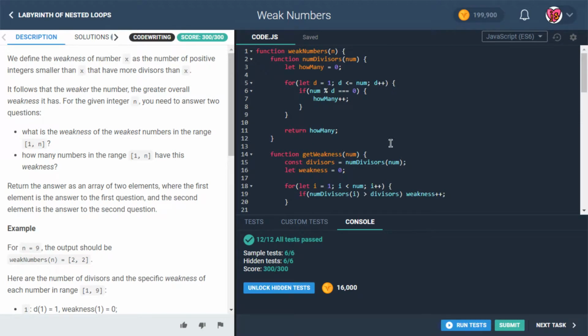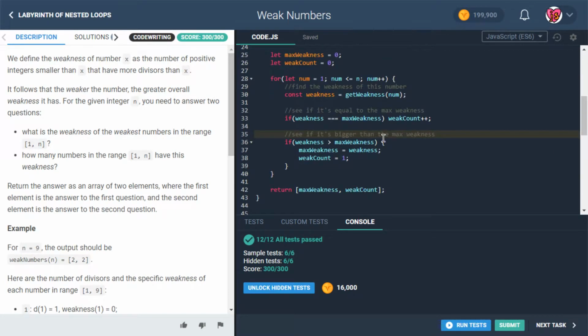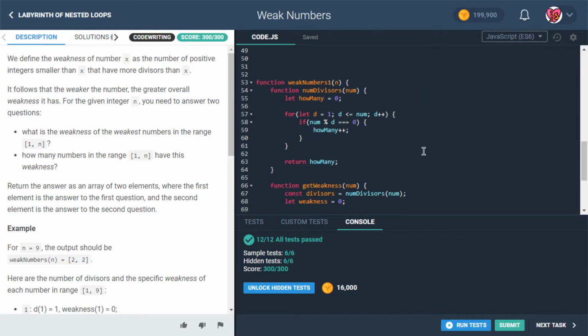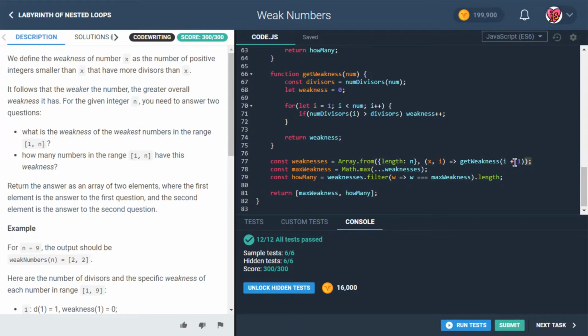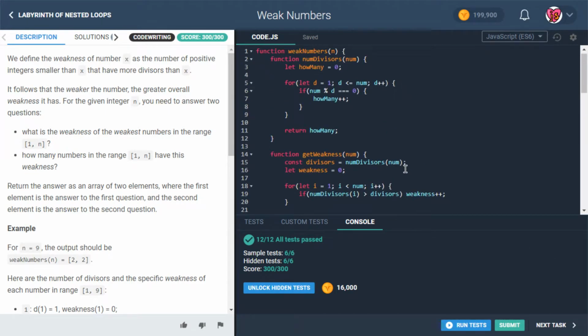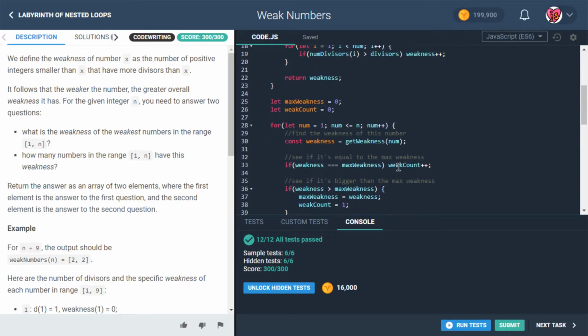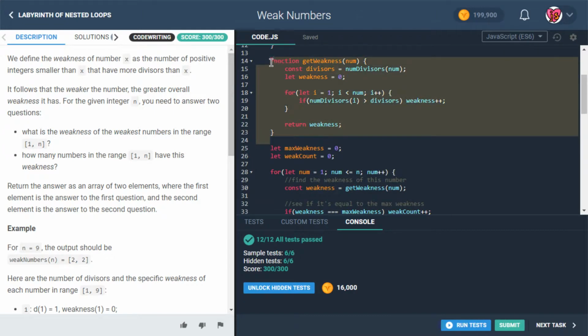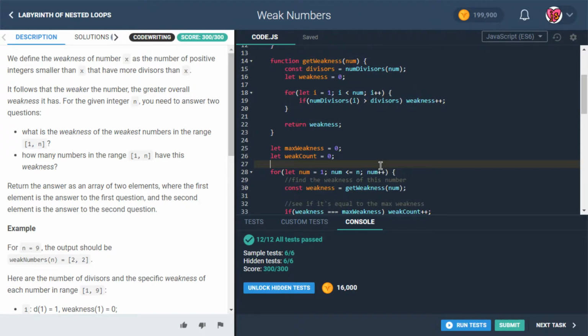So we've got a couple other things we want to change here. First of all, I like this. I think it's a lot nicer than getting the array and then going through it afterwards. I think this just makes a little more sense. But I think we could probably modify it as well. We could probably change it again. So we're going to modify, I think, this part, including the get weakness part.